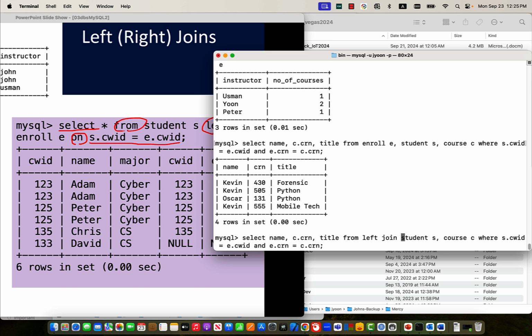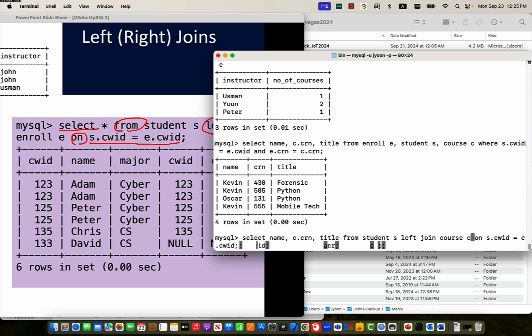Students S, no, student N, left join course on student.cwid equals course.cwid. Let's run this. Okay.